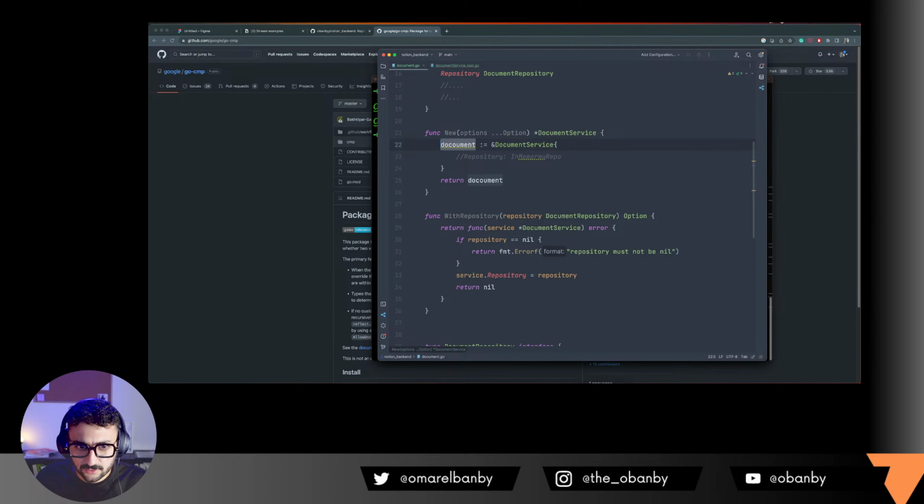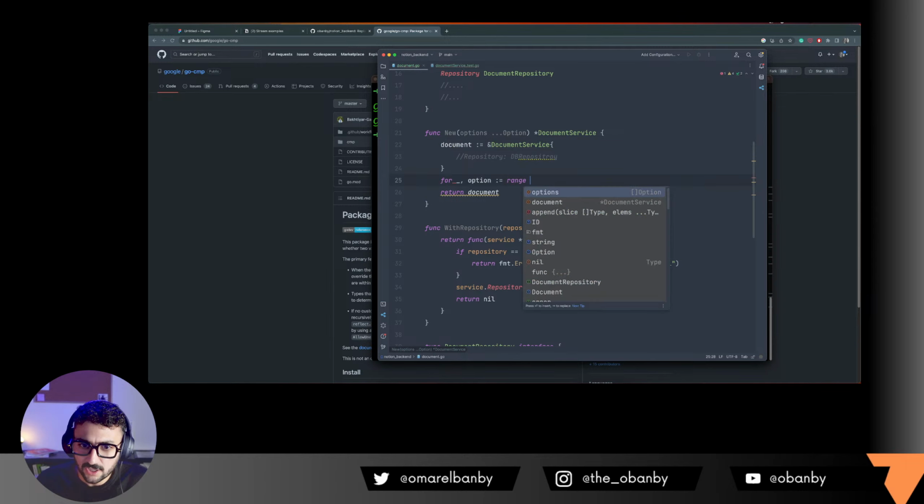You don't return a pointer to an interface, you return the interface. And I think it's complaining because this is not how you spell memory. Great. And now we'll just return an in-memory document repo, but we actually just want a pointer to that.